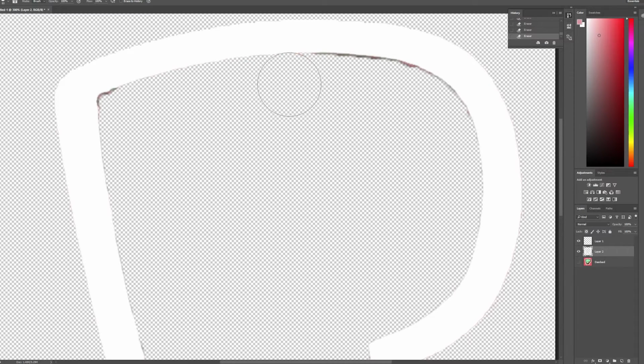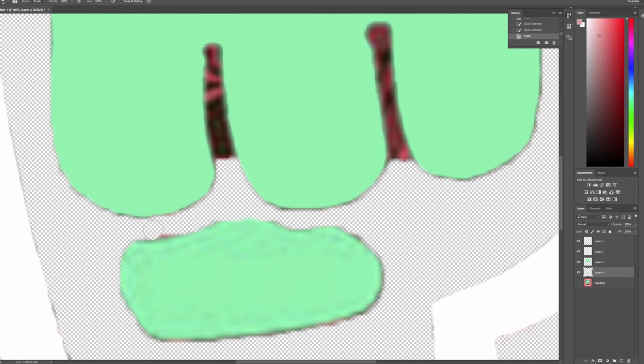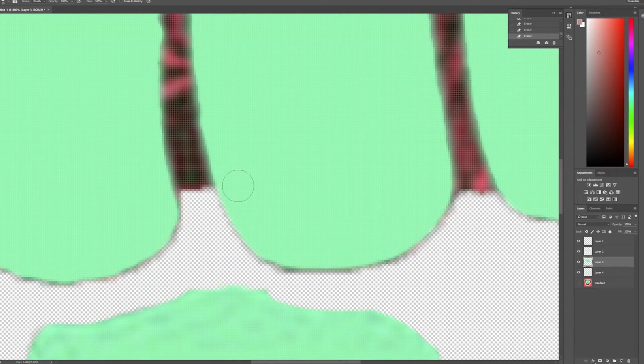And then it was a little bit black on the inside, so I just erased it with the regular eraser, and eventually it went pretty well. Then what I did, I selected the bro fist and the thumb, and I copied it to another layer, but it wasn't going well, so I erased the red background. I accidentally deleted some parts of the thumb, but in another part I drew it back.